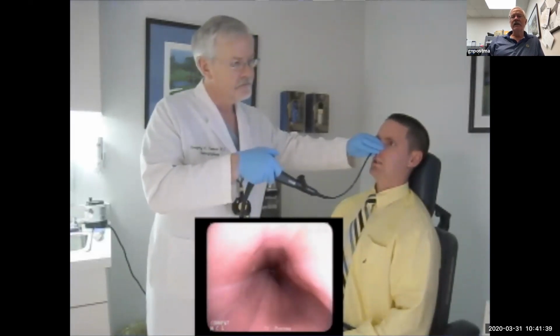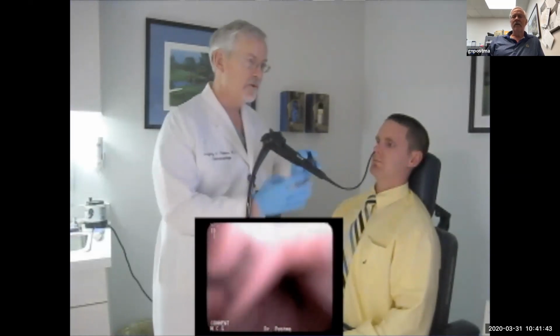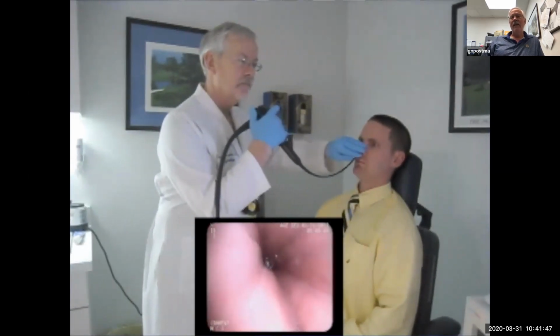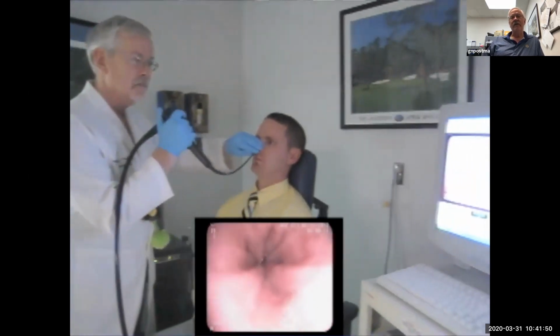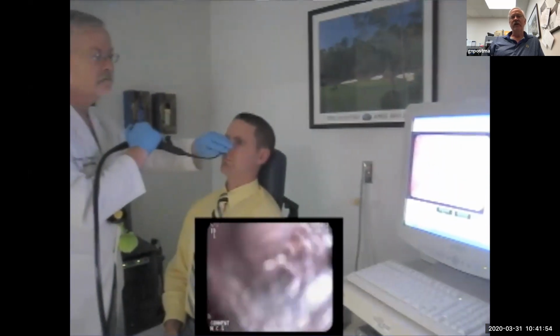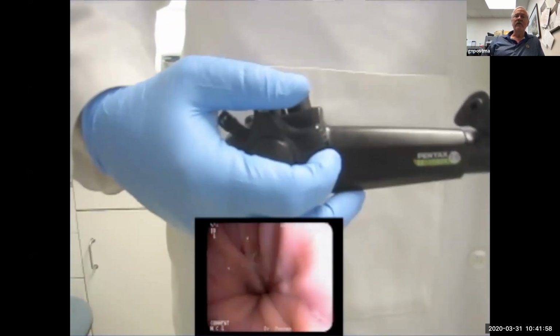So I like to look, the endoscope centers itself on the way out. So I tend to do most of my looking on the way in. You notice I start with a fishing pole, but a lot of people prefer to hold it like a GI doctor. I don't care how you hold it, as long as you can steer it. You steer both with your backhand as well as the hand on the scope. It's a single wheel.